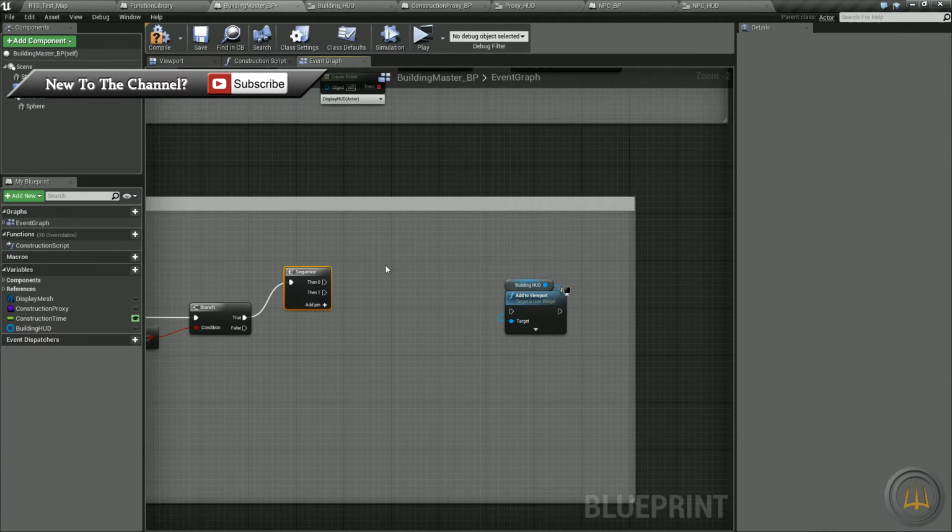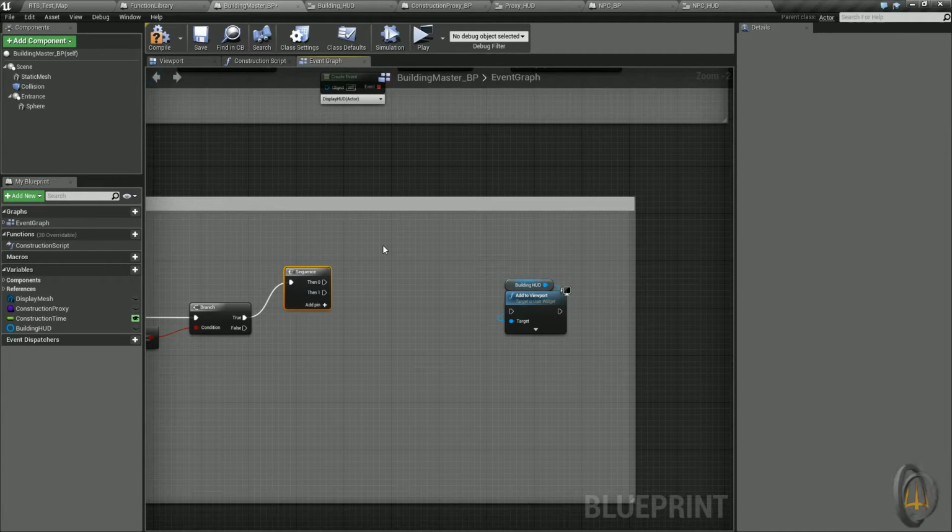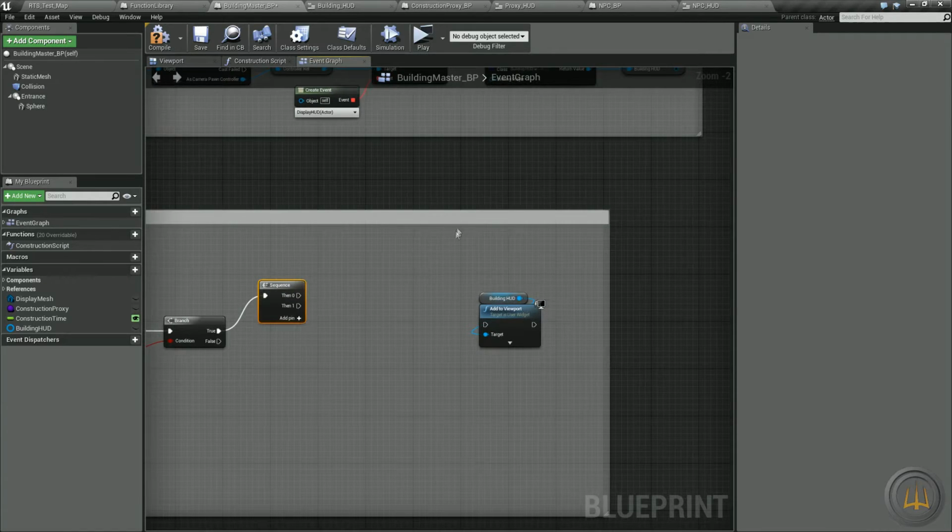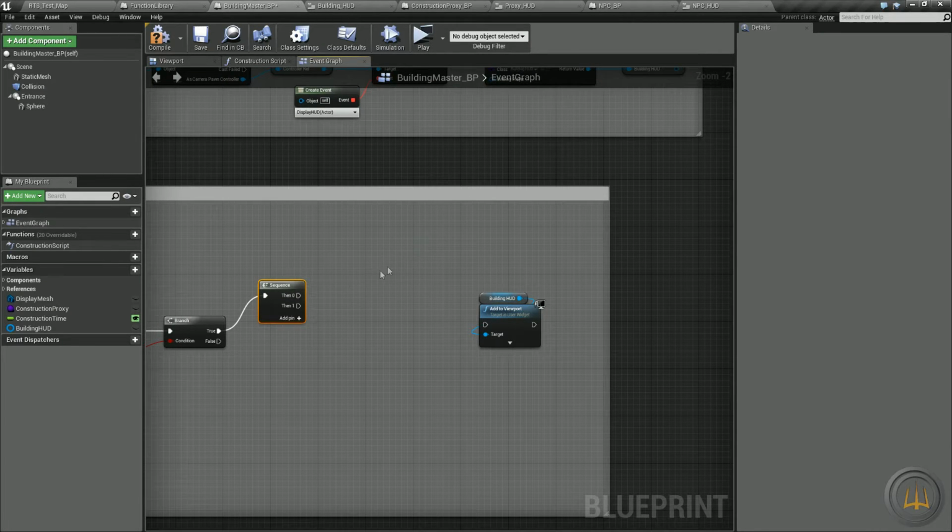Now, unfortunately, with timelines, even with macros, you can use latent nodes to put in there. That means you can use like delay and a couple others, and I think you can use timers as well. But timelines you cannot put in either a function or a macro, so that kind of stinks. It would be nice to put this into at least a macro so we can just put it wherever we want and not have to create it for every single instance, but that's not the case.